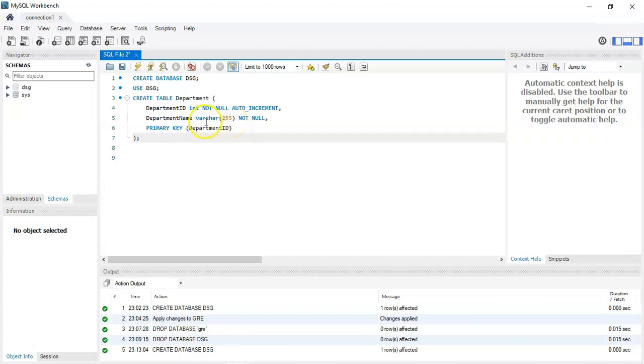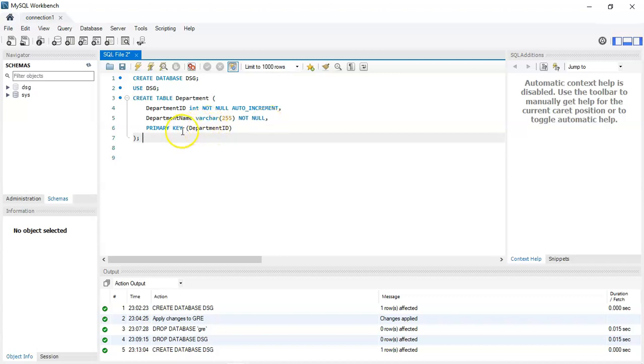And as you learned, VARCHAR means if we type something less than 255, it's going to shrink to save storage space. We typed NOT NULL here because we need to force the data entry to insert a value, not to leave this record without a value.